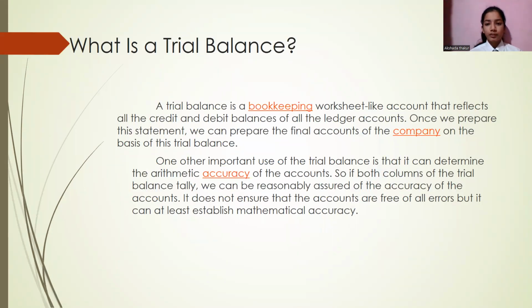A trial balance is a bookkeeping worksheet, like an account, that reflects all the credit and debit balances of all the ledger accounts. Once we prepare this statement, we can prepare the final accounts of the company on the basis of the trial balance. It means without a trial balance, we cannot prepare our balance sheet. One other important use of a trial balance is that it can determine the arithmetical accuracy of the accounts. So if both the columns in the trial balance tally, we can be reasonably assured of the accuracy of the accounts. It does not ensure that the accounts are free of all errors, but it can at least establish mathematical accuracy.